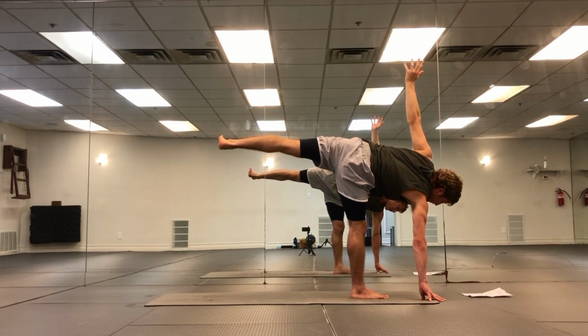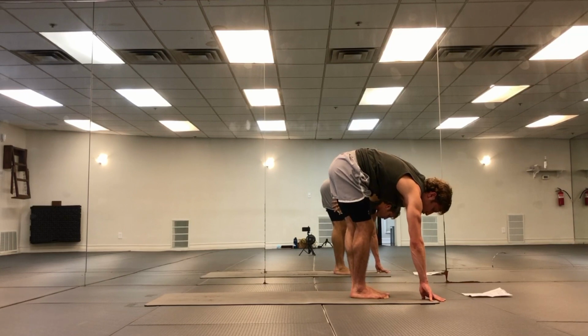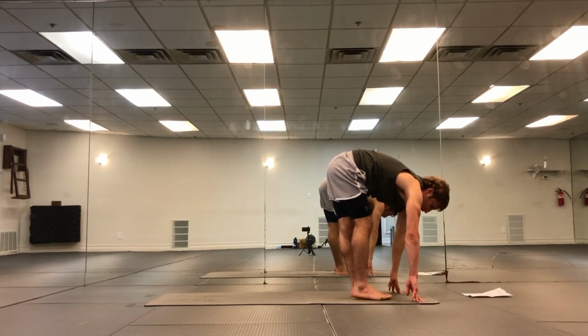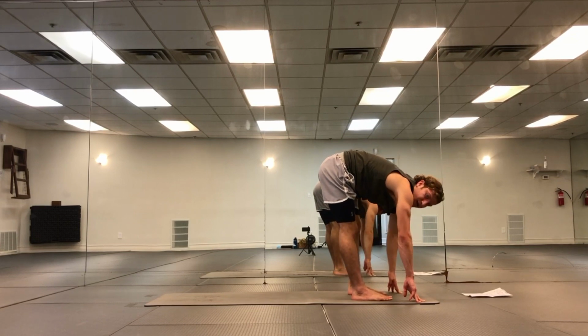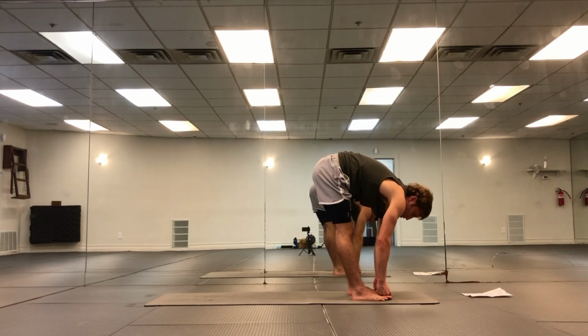For 3, stay steady. For 2, and 1. Lower the left foot back where it came from to touch the right foot. Bring your feet to hips width distance at the top of the mat. Good, and then with your peace fingers, wrap them around your big toes.